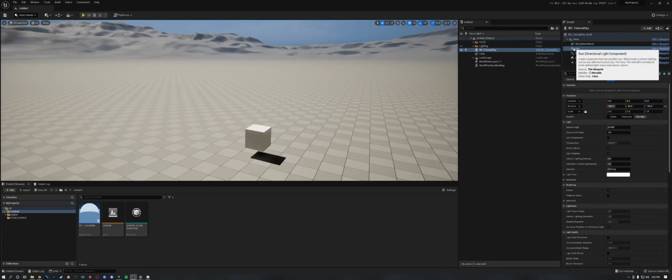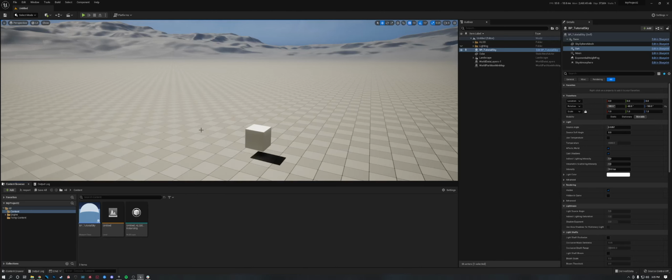What you will need is a directional light somewhere in your scene. It'll work with any light, really, but what we're really going to want is a directional light for this one. So I've got one here, and just a basic scene setup. Again, you can do this in any scene, whatever you got going already.